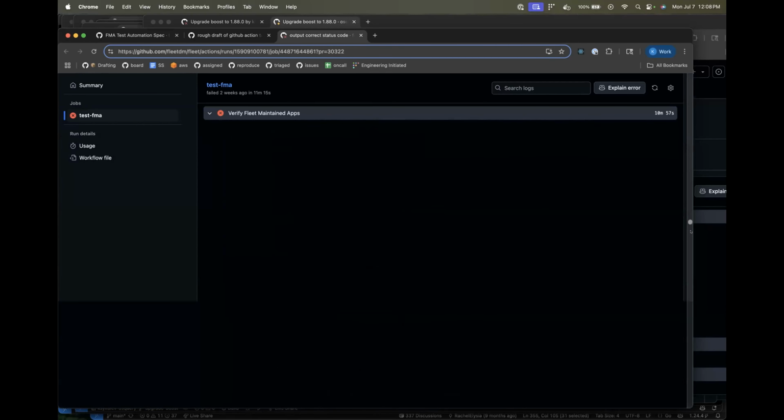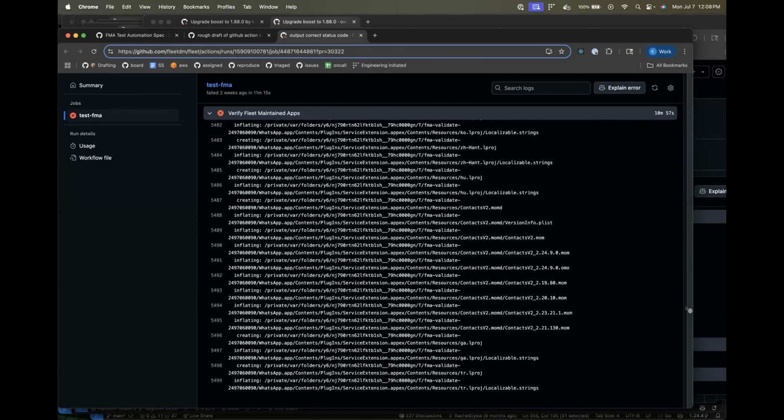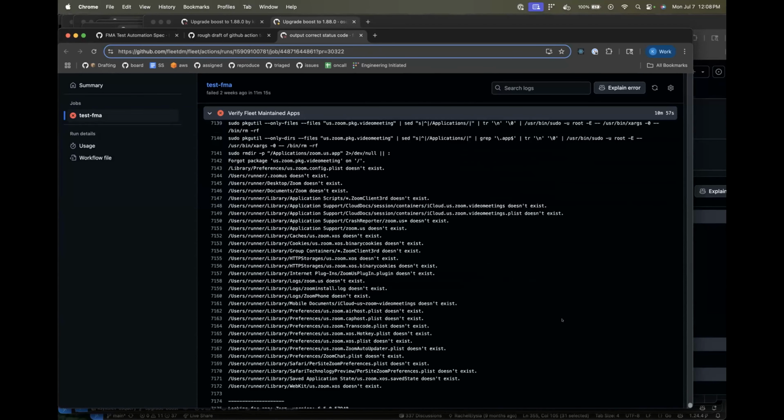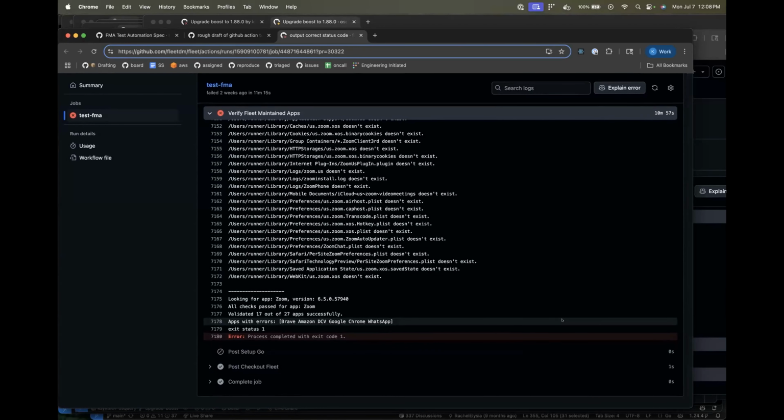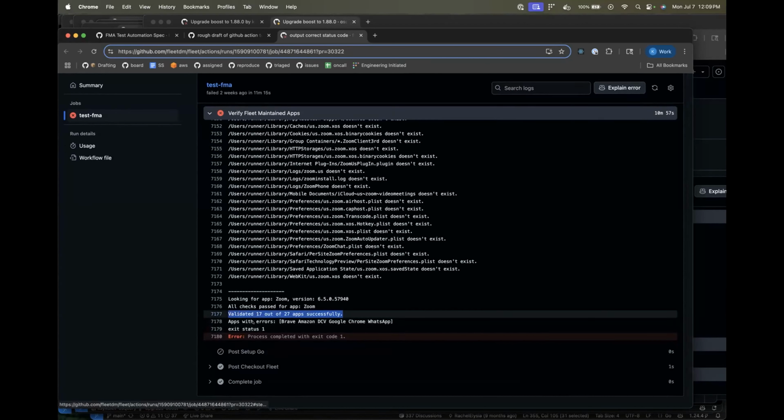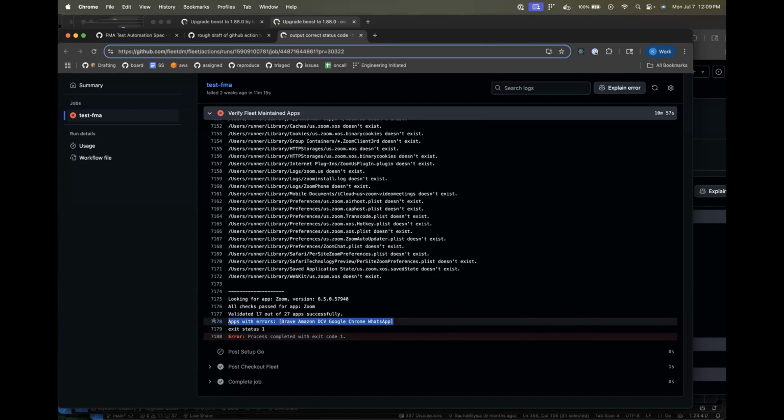So this is just a POC. We obviously have a little bit more work to harden this, but it basically goes and says that we have a majority of these apps validated. And the reason why some of these are failing is actually unrelated errors to the build process. It's actually checking different versions, and we have some version mismatches between our manifest file and what osquery returns.